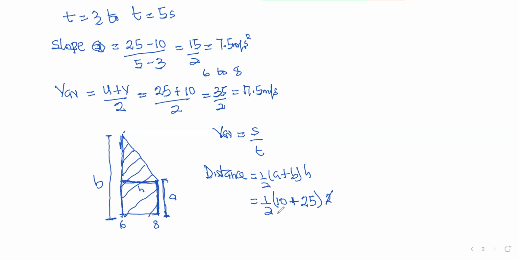So this and this will cancel out. When you sum up the two values within the bracket, you have 35. So the total distance covered is 35. Therefore average velocity will be 35 divided by a total time of 2. The value is still the same, 17.5 meter per second. Are we okay? Lionel, are you okay?